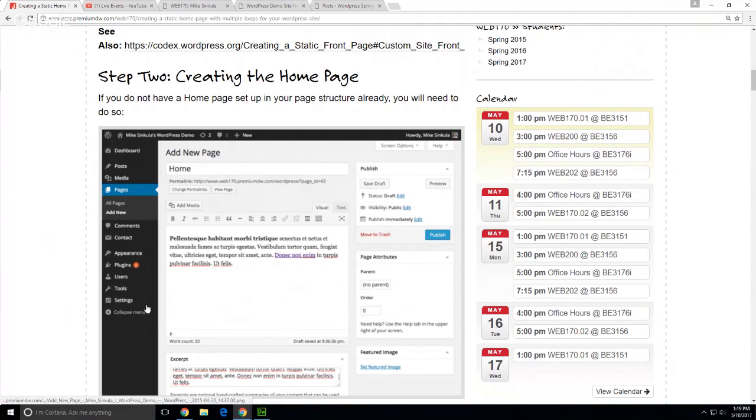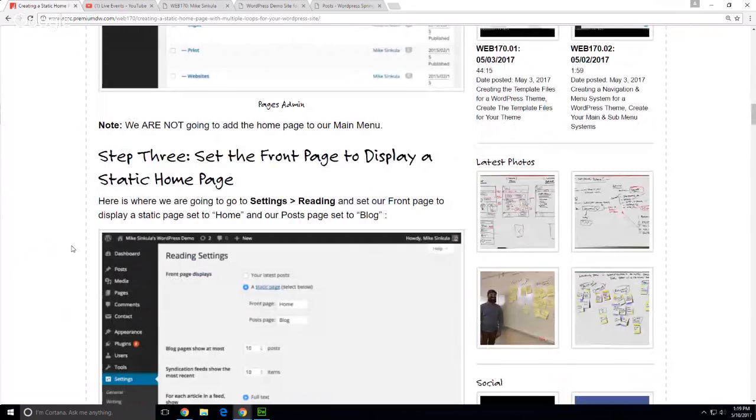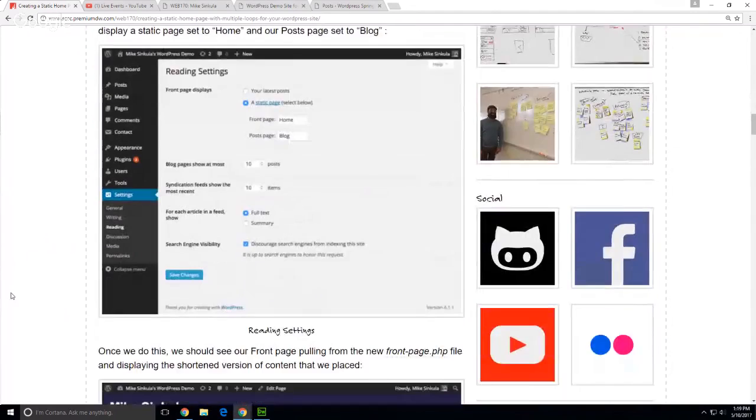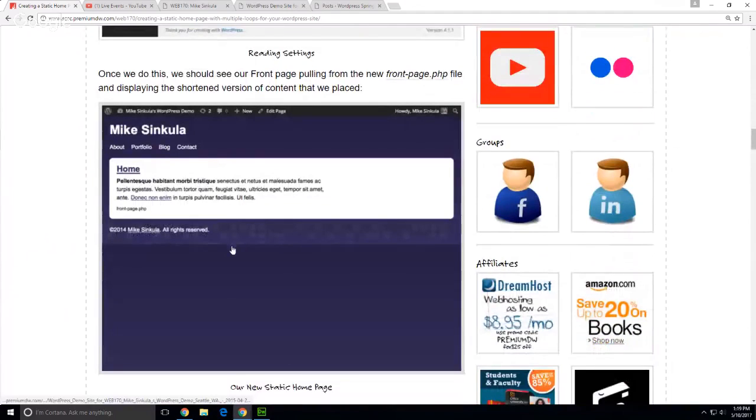Okay, so if you have not created your homepage, then create your homepage. Set the front page to display the static homepage. So your front page, if we looked at it, may or may not look like this.